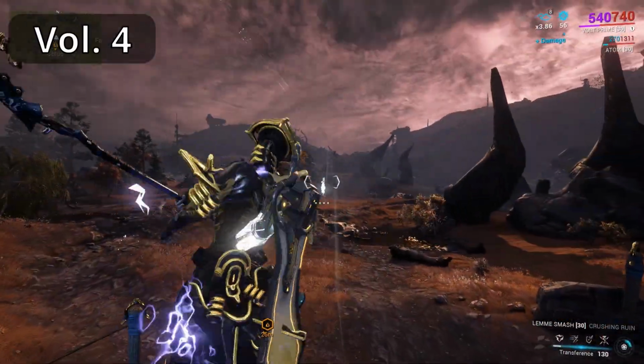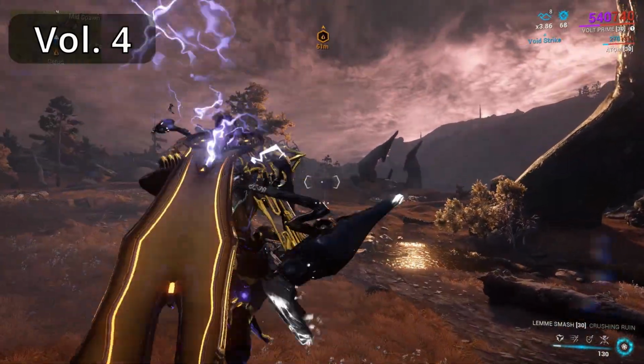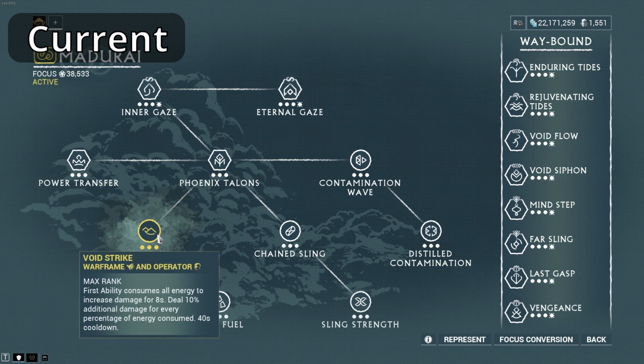Projectiles from the Exodia Contagion Arcane don't consume stacks of Void Strike, so long as the melee itself doesn't collide with an enemy or object. Void Strike has been reworked and doesn't consume charges per hit now, so this no longer applies.